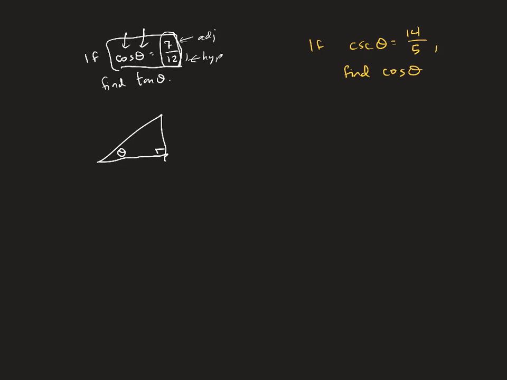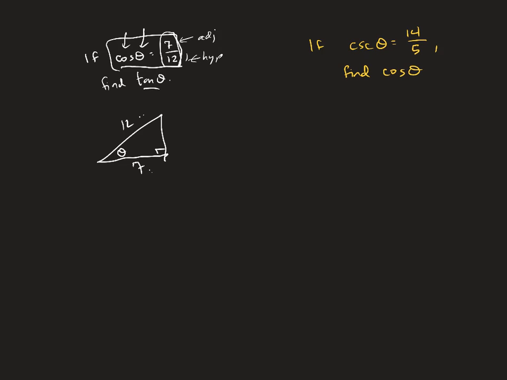I can then look at this right triangle that I've drawn, label the adjacent side as 7, and the hypotenuse as 12. Now, if I wanted to, I could choose numbers that make a 7 to 12 ratio, like I can make this side 14 and this one 24, or this side 21 and this side 36, but it's easiest to use the numbers that just appear there.